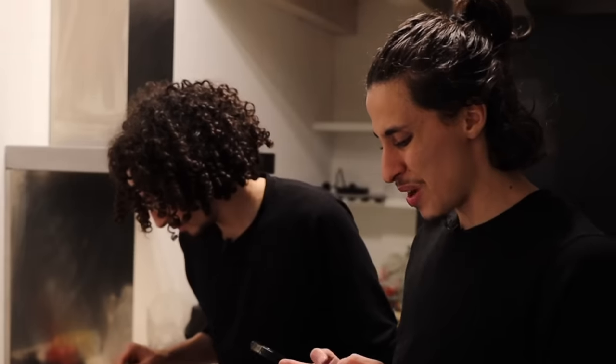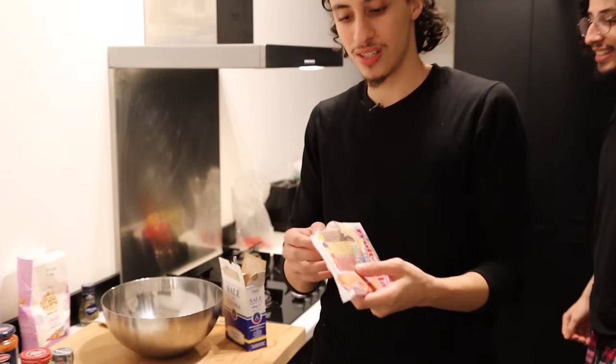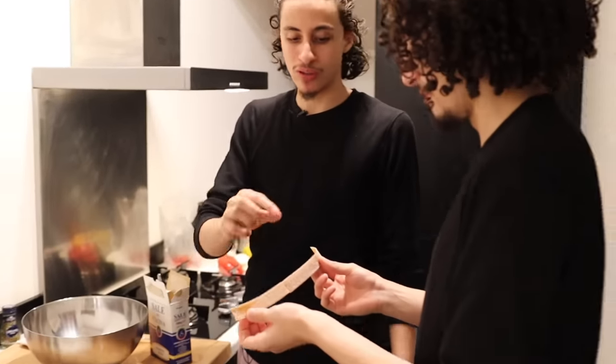Okay, and then we need sugar. Why do we have sugar as well? 2 teaspoons of sugar. Do we have sugar? We don't have sugar, mate. But look, do you know what we can do? We got these sweets, and they have sugar on them. We grab one each. Try it. I think it's salt. Actually, Daniel, it could be sugar. I think it's Coca-Cola. It's sugar, man. We'll just put this in.